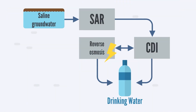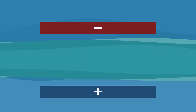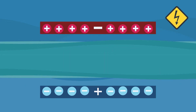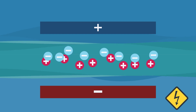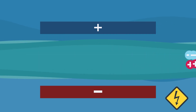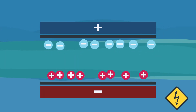Let's take a look at this purification technique, which takes place after the arsenic removal. In step one, the saline water flows between two porous electrodes. An electrical voltage is applied, forcing the dissolved ions towards the positive and negative sides and out of the water. When the electrodes are fully charged, the voltage is reversed in step two to release the adsorbed ions into a concentrated brine. The VACAP team makes sure this unwanted waste stream is disposed of responsibly. In order to avoid that salts are re-absorbed during the regeneration step, ion exchange membranes are placed before each electrode.